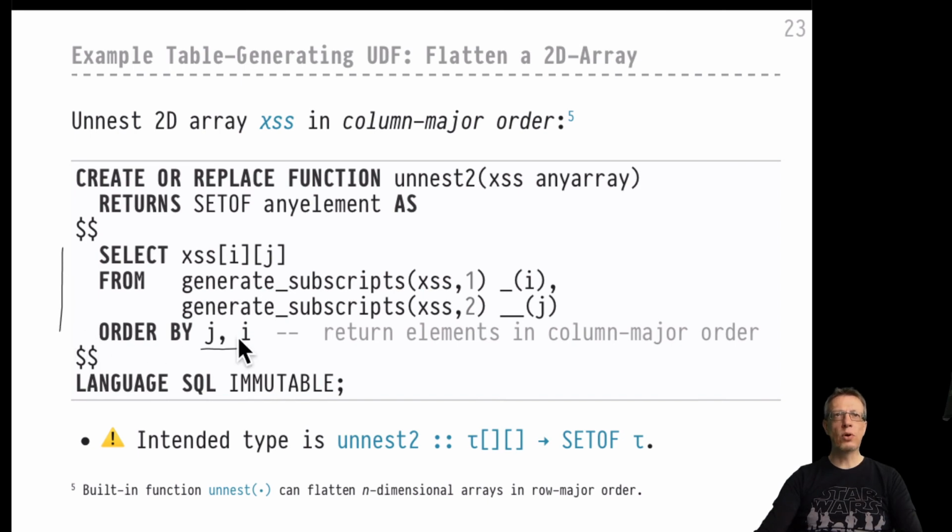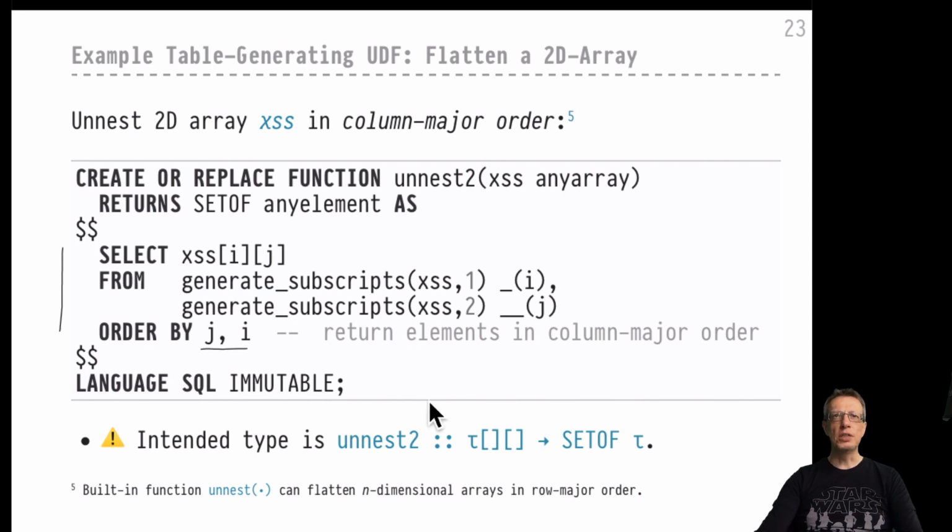It's well defined by this order by clause. This table generating function will emit these elements in this particular well-defined order. When we iterate over the results of this set returning or table generating function, we will see the results in this well-defined order. Okay, so you see this polymorphism really is very, very basic.